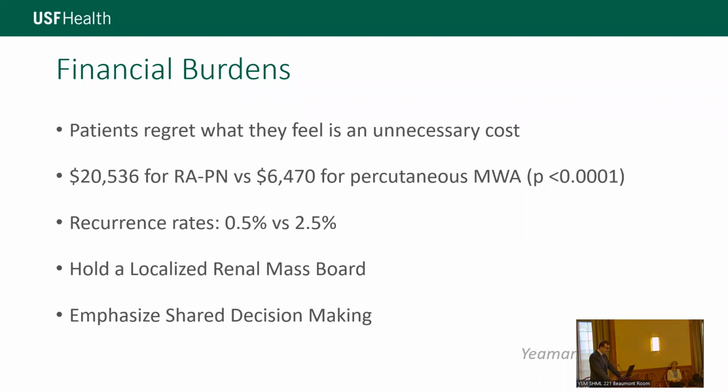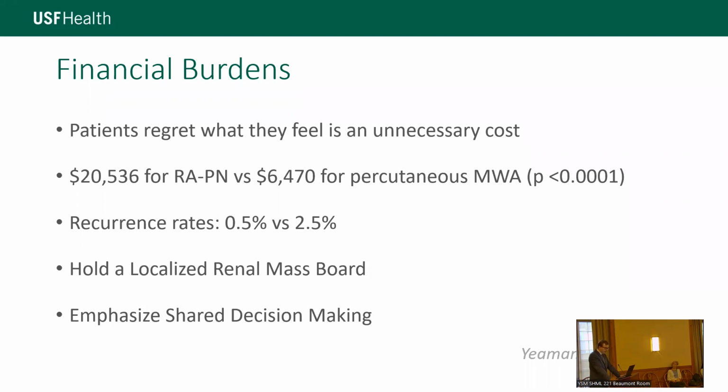And so this next study out of the University of Virginia split their small renal mass cohort into receiving either partial nephrectomy or percutaneous microwave ablation, with the thought being that by employing the microwave ablation, they could reduce cost, and then theoretically it's cheaper, and if it does come back as benign, they'll have less regret and feel less financial strain. And so what they found was that the microwave ablation was about a third as expensive, so that's great, but the recurrence rate was 5 times higher, so that certainly comes at that price.